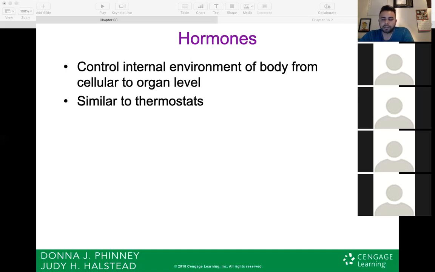Certain hormones help to produce sweat to start, and so our body starts to perspire, and that cools our body down. On the flip side, if we're shivering or very cold, there are hormones that make our muscles start to quiver and shiver. That extra movement will create heat that will bring our body back to that homeostatic 98.6 degree temperature level.